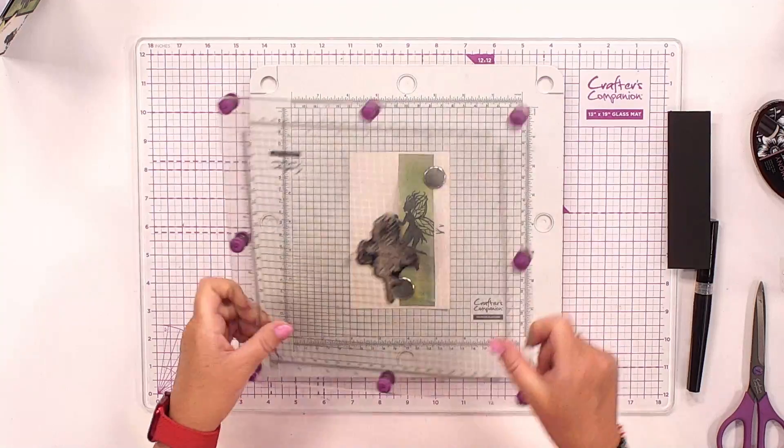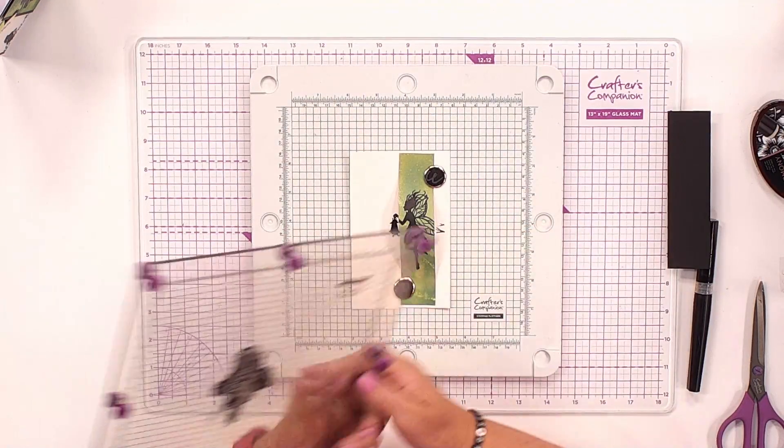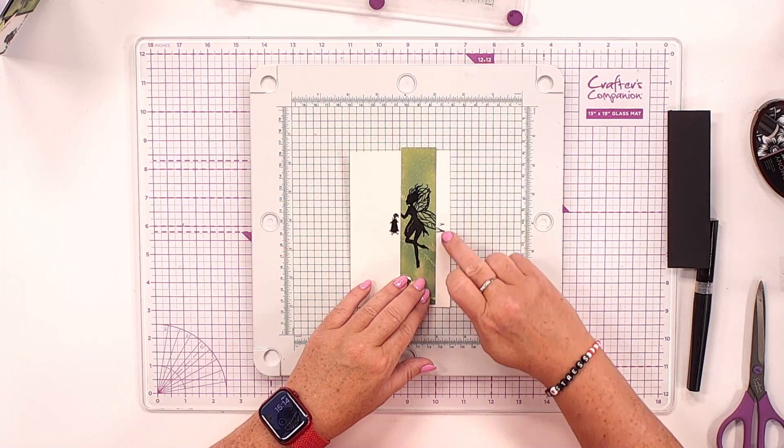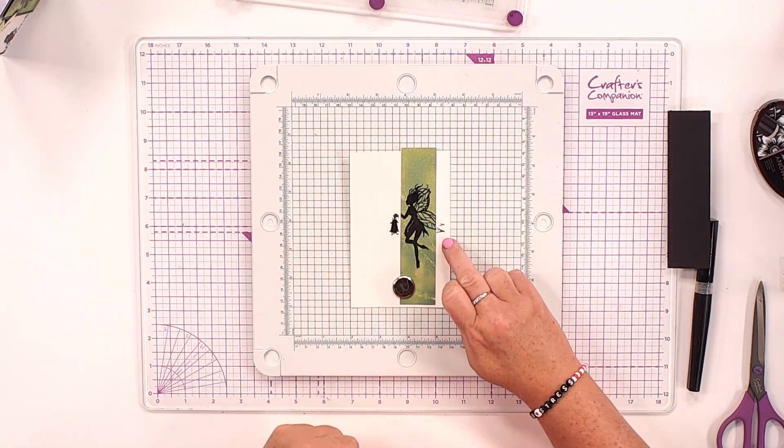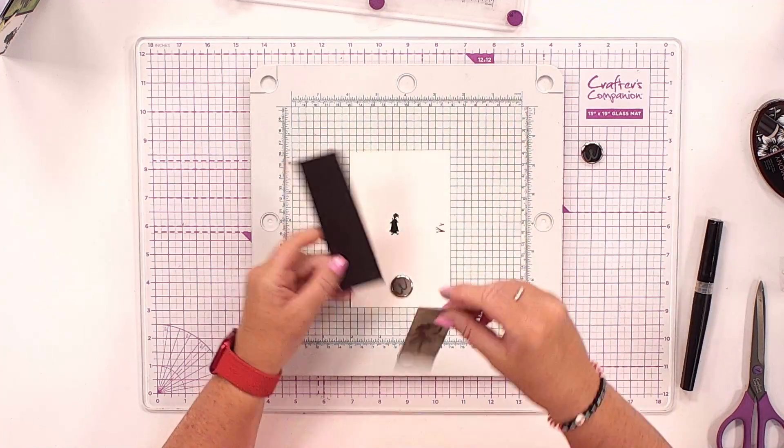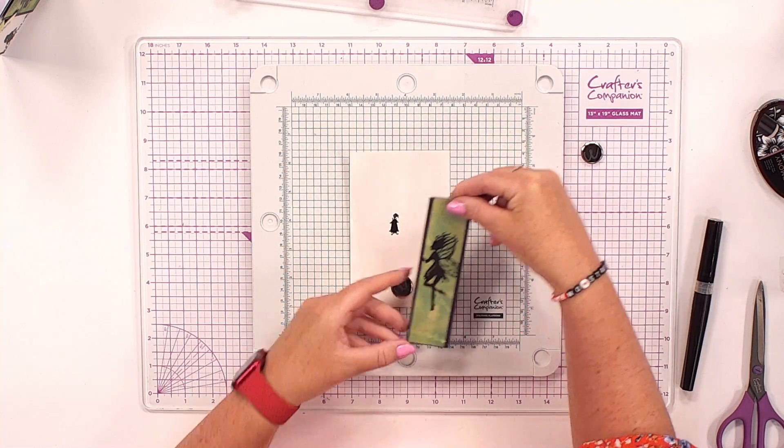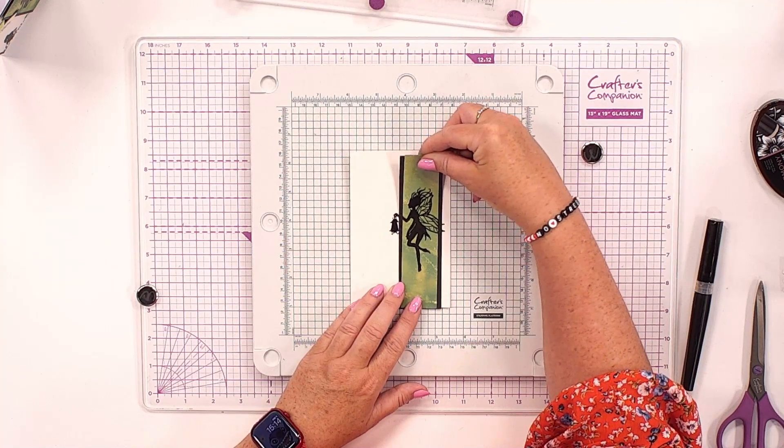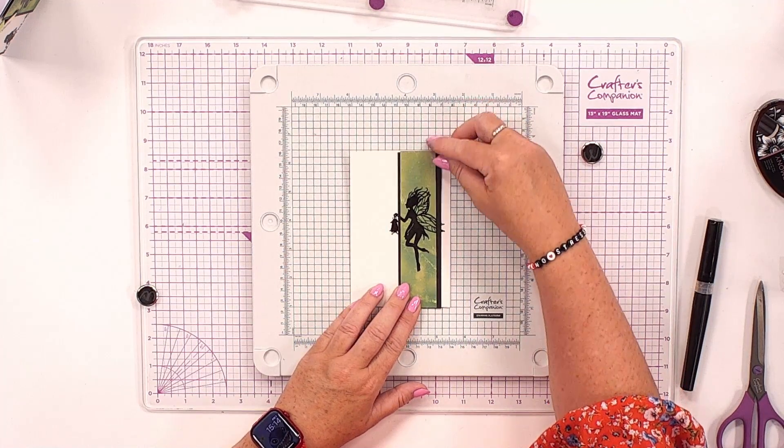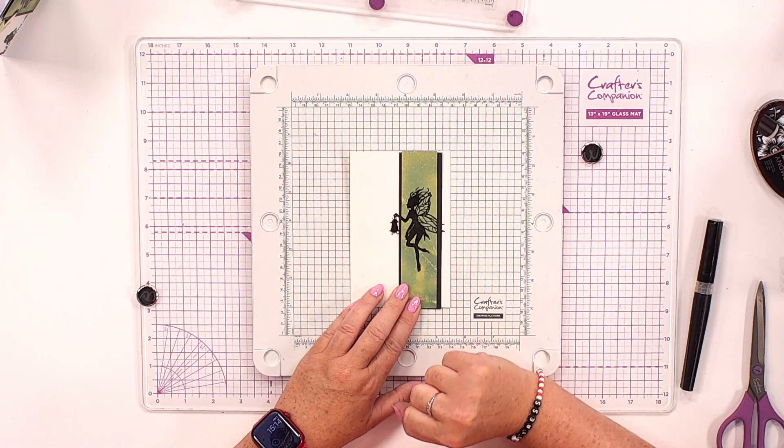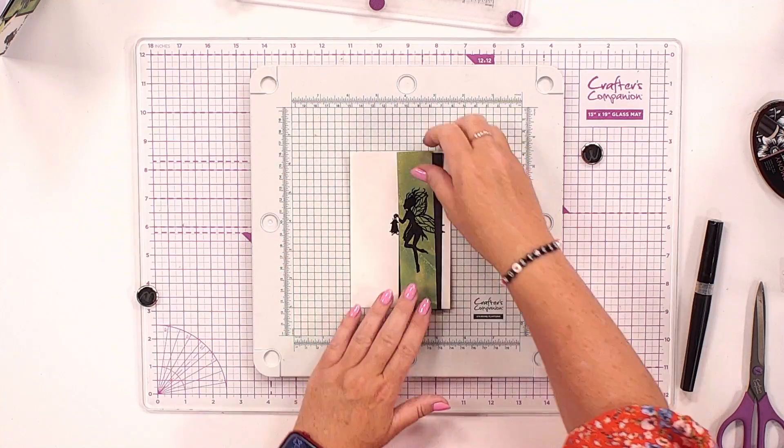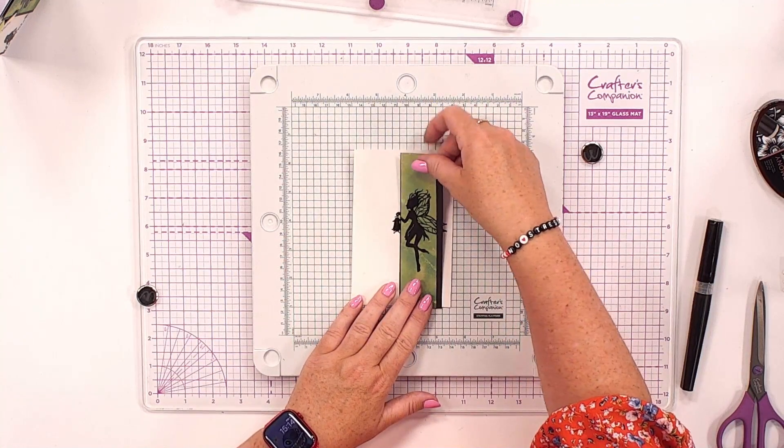Make sure you do push it down because what you want it to do is overlap from that piece of card that's coming down. I could have done with that being better because those are slightly moved, but that's not a worry because we've got this piece of cardstock that will go underneath. When we then place that back, you can see we've got those fairy wings, so that gives that illusion that she's going across the page there. That's our first part done.